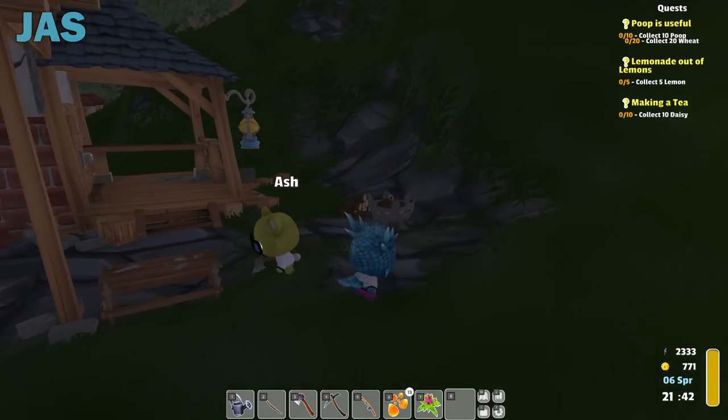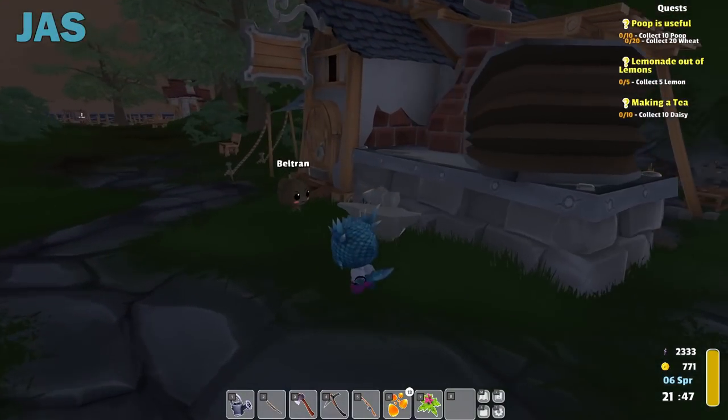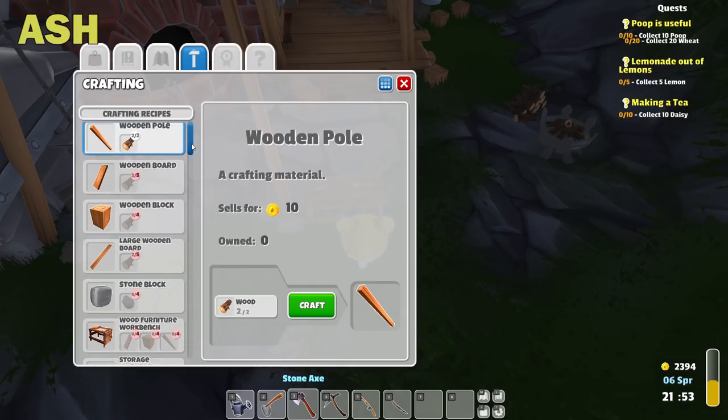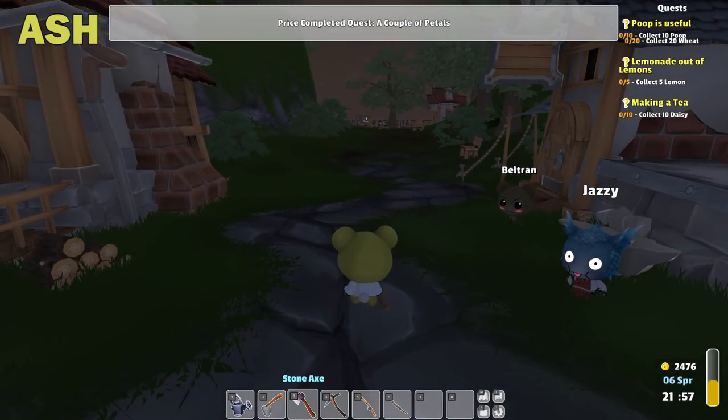Oh, we have to use his workbench, because I thought that we get taught how to make a workbench. I did too, but maybe not for that one. Oh, yeah. Wood furniture workbench. It is a recipe within this blacksmith workbench. There you go. Oh, okay. The blacksmith's way on the other island. That's inconvenient.